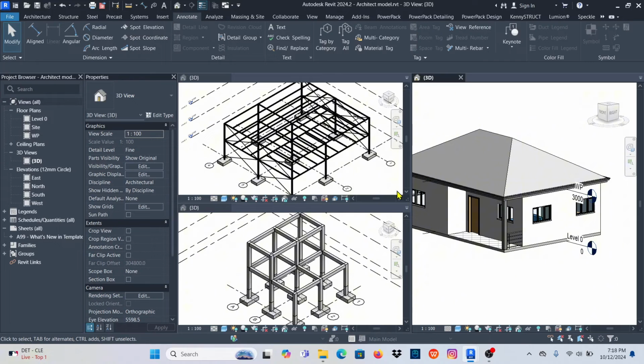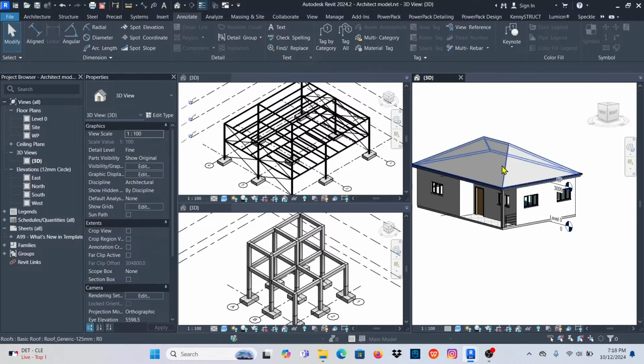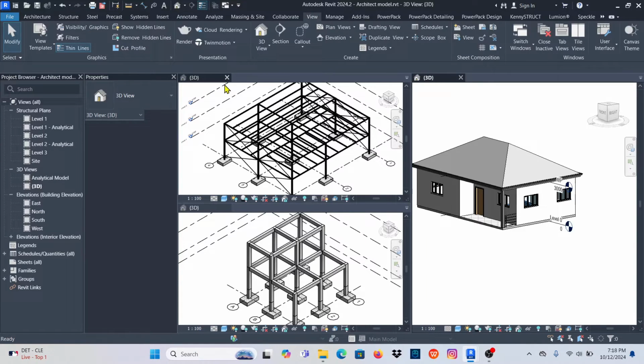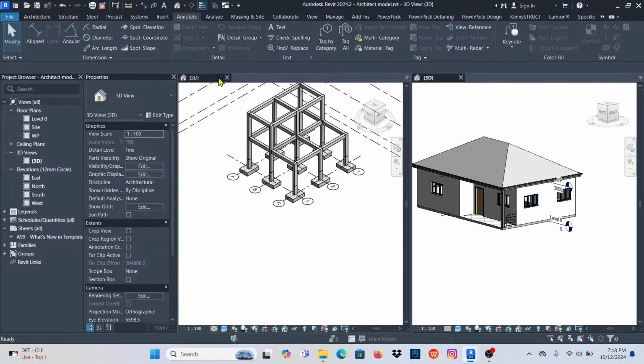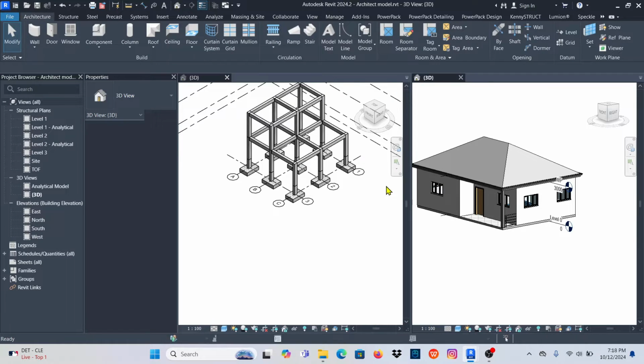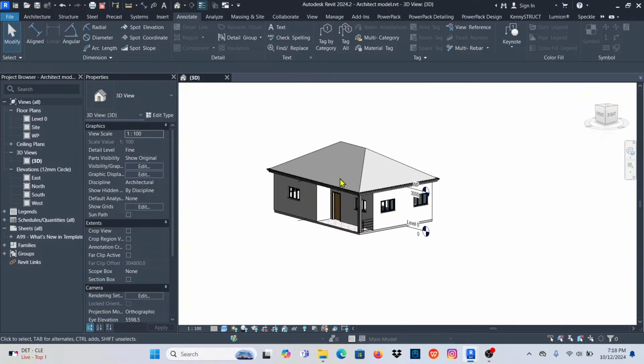All right, so let's begin in this lesson, and we'll show you quickly how you can annotate, detail, and place the views on your sheets for an architectural project. Then I'll go to these other two later on just within this video. So I'll just close this one, and I'll also close this view so that I can just remain with this one.